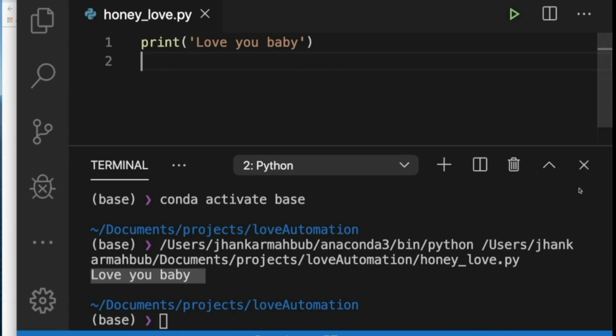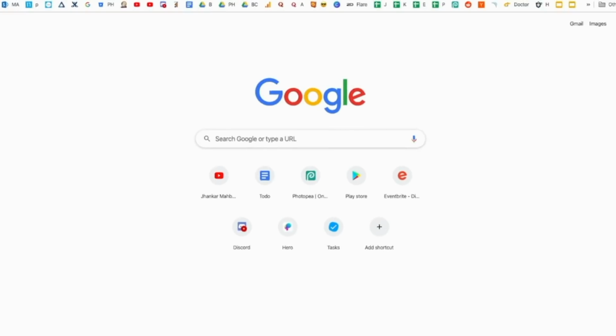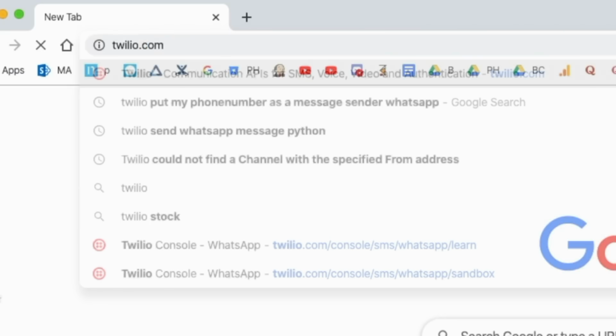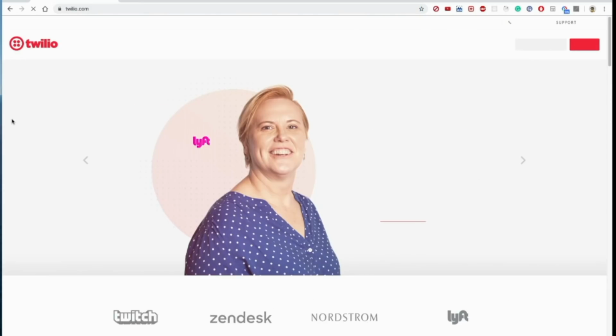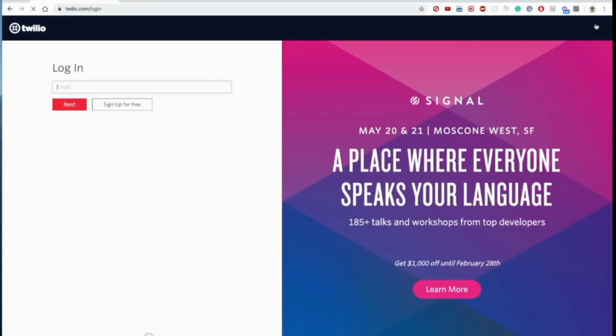The very first thing you will need is to find this awesome framework that will make your life much easier to automate sending messages. And Twilio has this. So you have to create an account on the Twilio website. I already created one, and then you need to verify your email address and all this stuff. So I already did that.